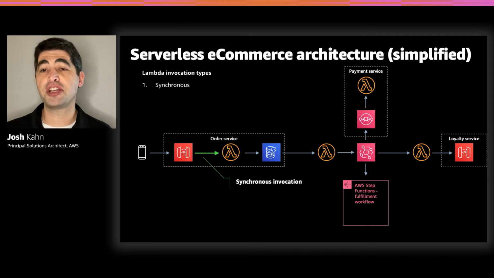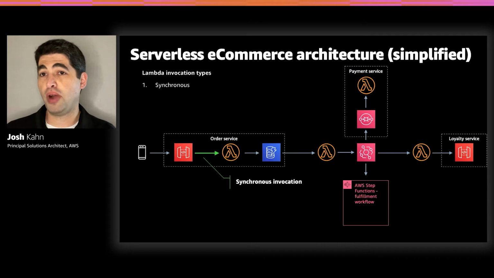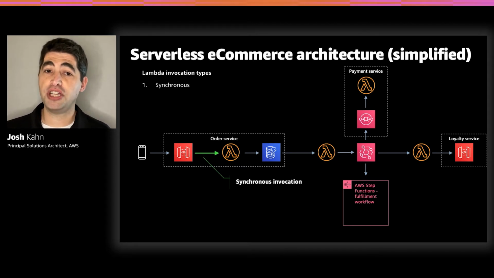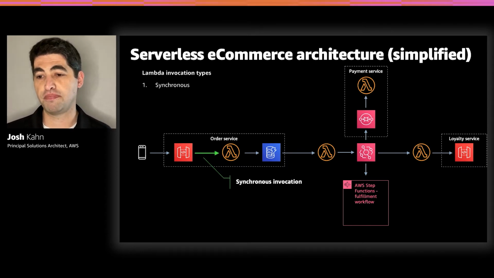So the first is a synchronous invocation. In this case, we have a mobile application making a web API type call to Amazon API Gateway. An API Gateway then invoking a Lambda function that writes to a DynamoDB table. Now in this case, the mobile application is actually waiting for a response to this operation. An API Gateway has a 30-second timeout. Your Lambda function needs to respond within that time because the client is waiting around for the response. It's synchronous. This, for those familiar, is also where you might see that internal server error message that I showed earlier.